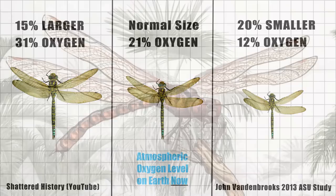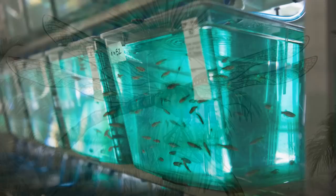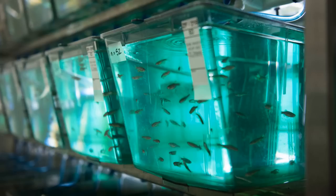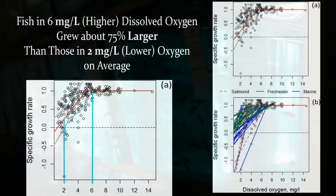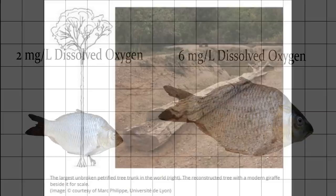The dragonflies in the highest of the three oxygen conditions would have likely grown much larger if the experiment had also raised the air pressure and increased the subjects' nutritional consumption of oxygen, to more accurately replicate the ancient environment. A 2013 experiment conducted by two New Zealand scientists determined that there was a higher than expected positive correlation between fish growth and oxygen consumption rate. For example, the fish in the 6 mg per liter dissolved oxygen condition, on average, grew to be about 75% larger than the fish placed into the 2 mg per liter dissolved oxygen condition, which again shows that having more oxygen enables organisms to grow larger.